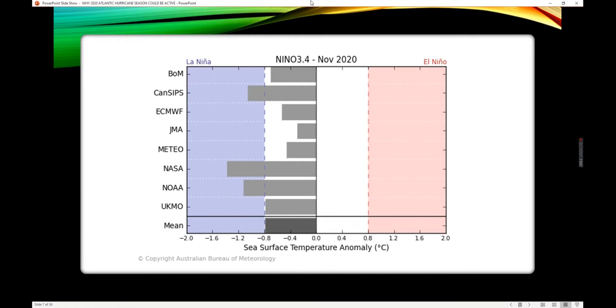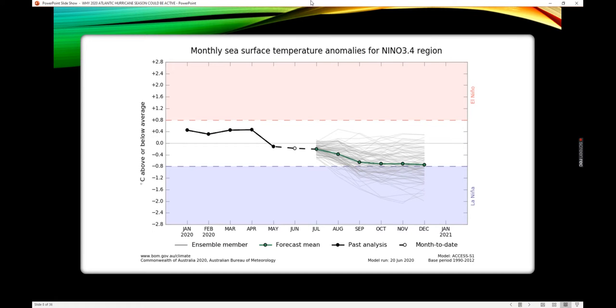And by November, not much changes except that the sum of all the models now is in a La Nina phase once you combine all of these models together. Yeah, 8 models. So once you combine all 8 models, that's what the bottom one is, where it says mean. In terms of the Nino 3-4, we do have a good chance by September, October, maybe. We're going to have to see, because it's getting pretty close, and it looks like we might hit it by December.